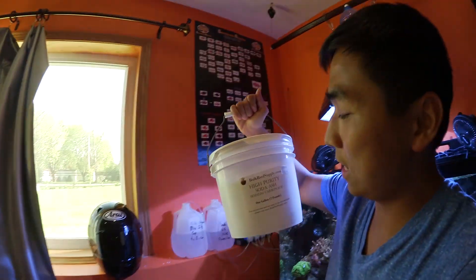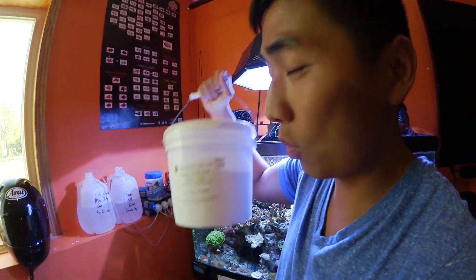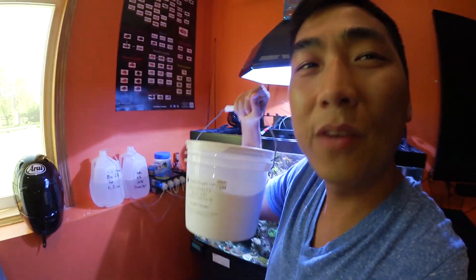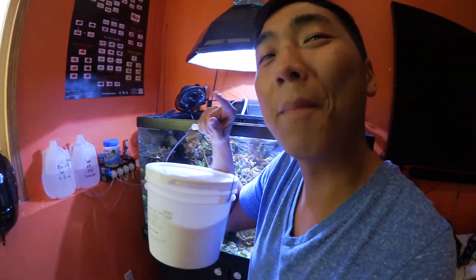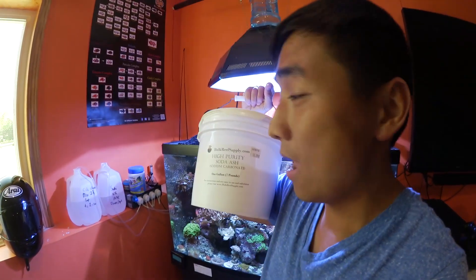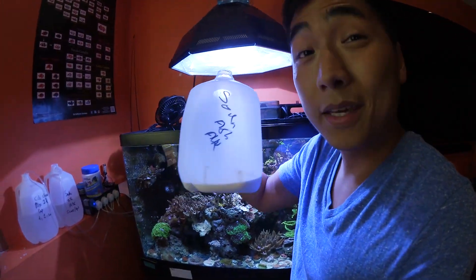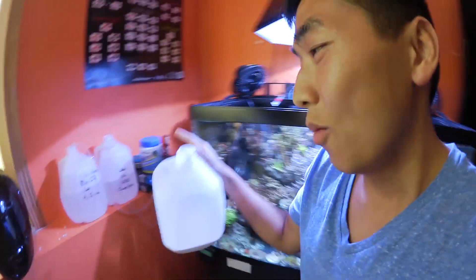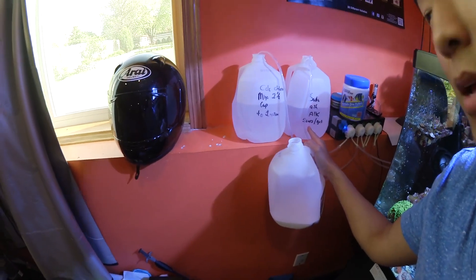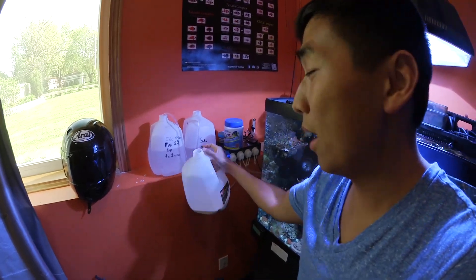Alkalinity — what do I dose? This is the mix that I use, from Bulk Resupply. I've always used it and I've always liked the results. I used to do Kalkwasser, but then I went to two-part because with Kalkwasser, about 10 to 15% of the water is not usable because of the sludge at the bottom — you do not want to dose that in the tank. So I figured I might as well spend a bit more and just dose straight alkalinity and calcium. I already measured the chemicals needed, which is two cups per one gallon. One thing I'd recommend: write it on the container so you don't have to go online to look it up every time you mix it. I have a spare container for holding the chemical and one for mixing.